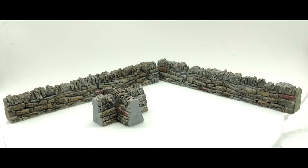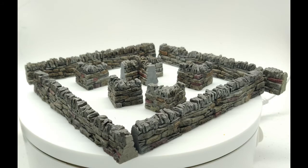And here is the full set which I painted across a few different days. So I hope you've enjoyed this tutorial, and I hope to see you again.